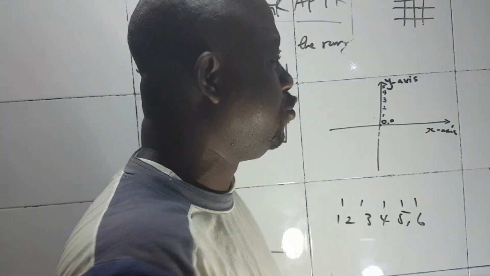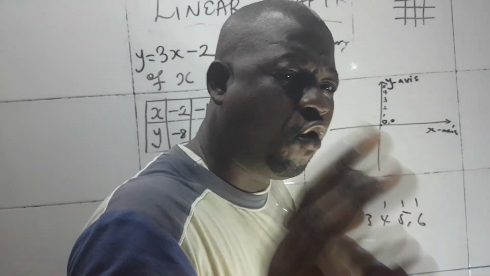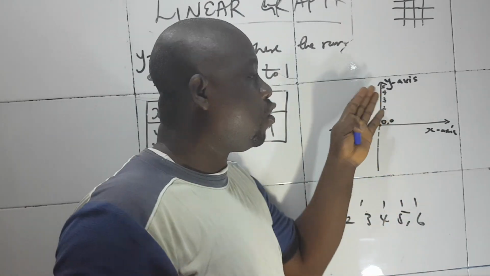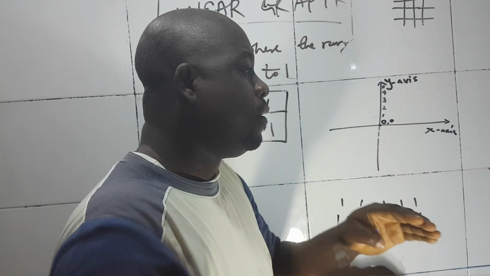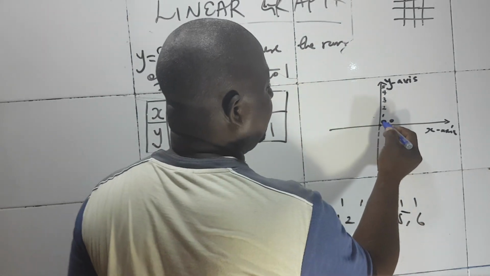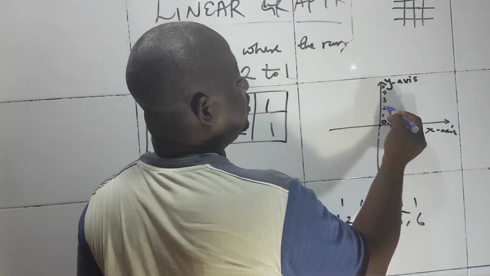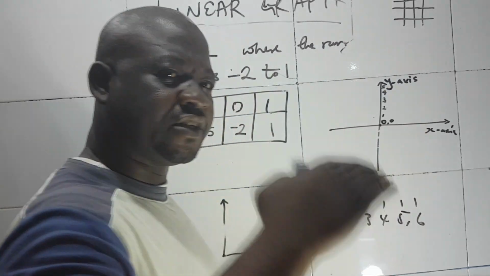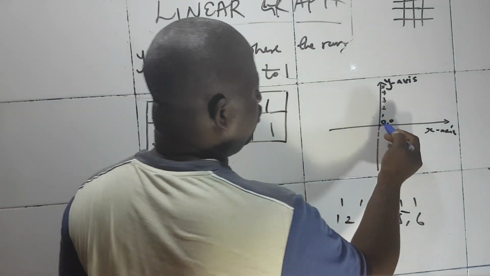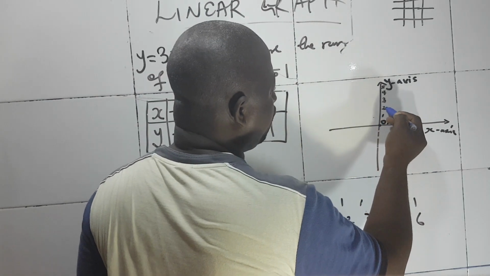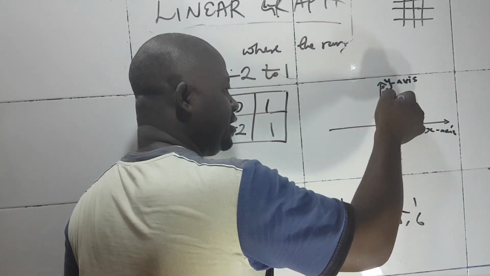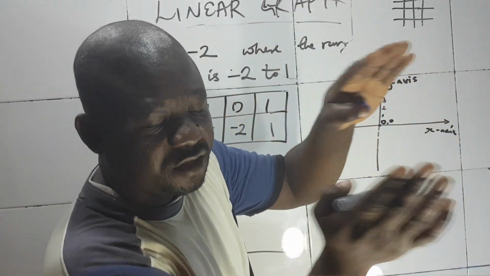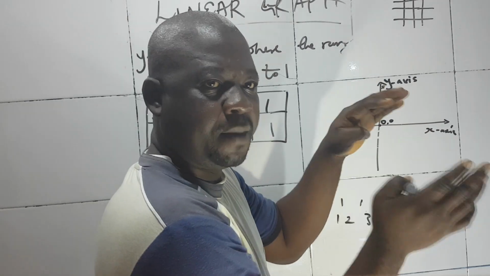So what is left for you, by the time you pick your own scale, they call it scale, that's the word. By the time you pick your own scale, your scale must be constant. Not that you put 1 here, you now put 3 here, you now put 4 here, you now put 9 here. No. If it is a scale of 2 you want to use, that will be 0, 2, 4, 6, 8, 10, 12, 14. Your common difference must be constant as you are picking it.